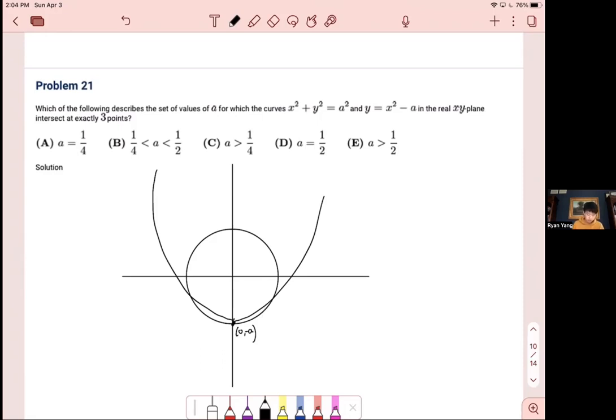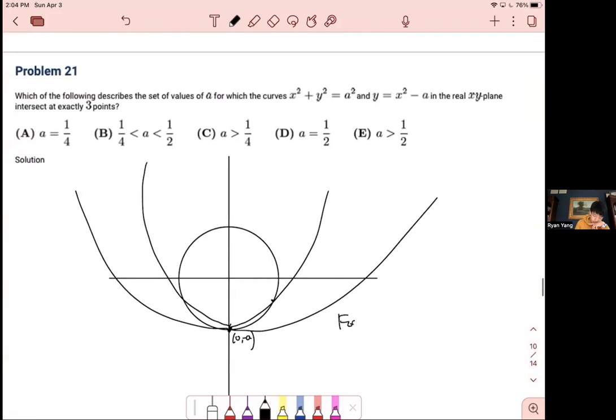So our main problem is we're trying to figure out if the parabola goes under like this, because it's definitely possible for this to happen, or if it'll go up and it'll intersect. So the way we figure this out is for very small x. For small x, we want to have x squared minus a, so the parabola, we want the parabola to be above the circle.